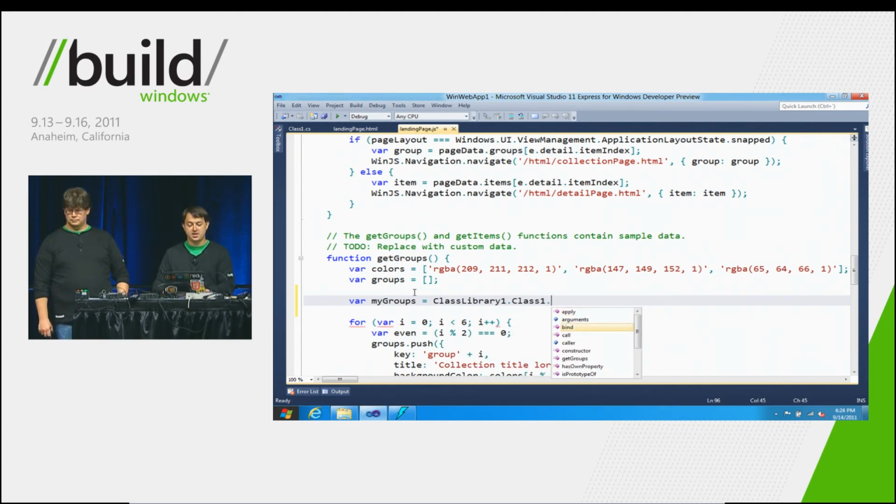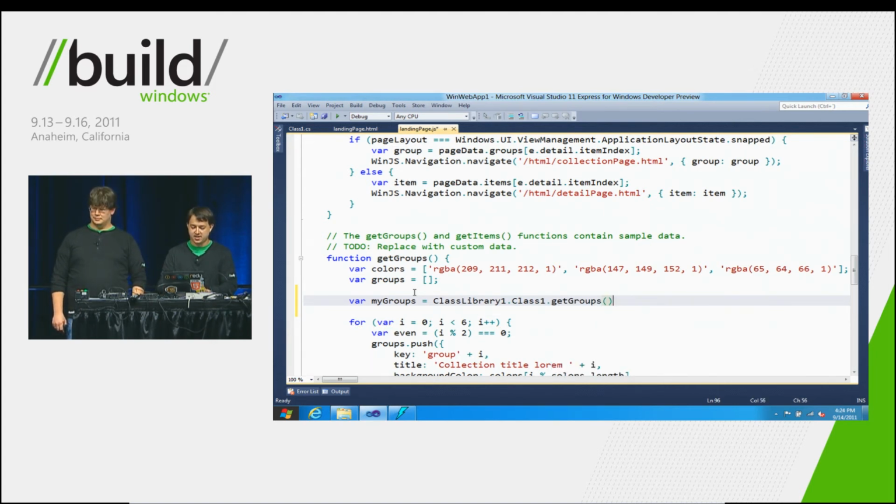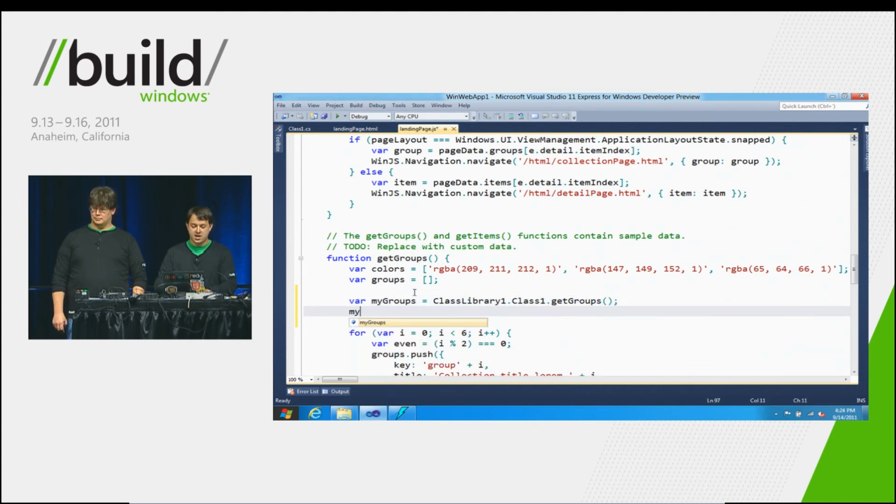And you'll notice the IntelliSense has been filled out again. It knows immediately about our static. It knows we can access it without newing it up. And we are set.